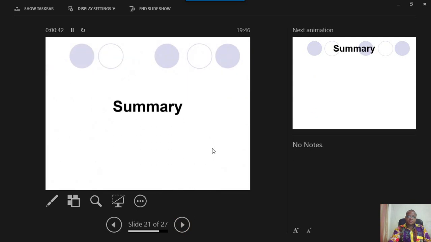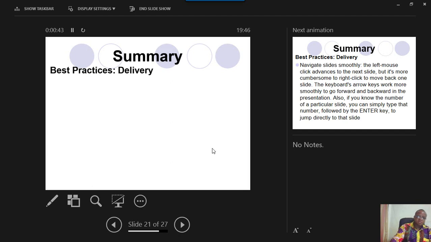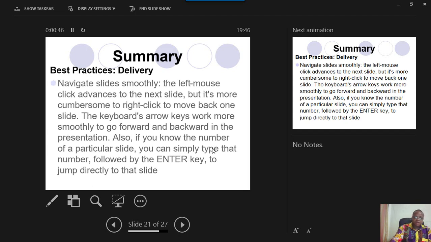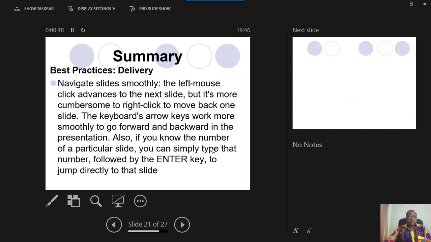Summary. The best practices for delivery. You must be able to learn how to use the mouse to advance to the next slide and the likes. So if you think that using the mouse is cumbersome, then you use the keyboard's arrow keys or the navigation keys.